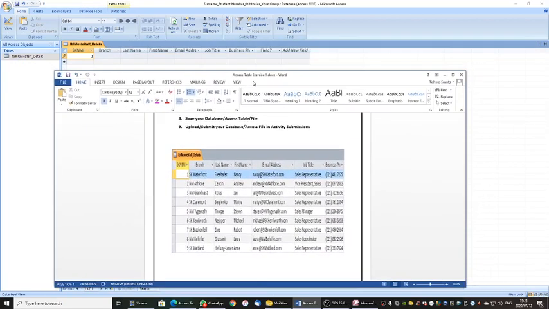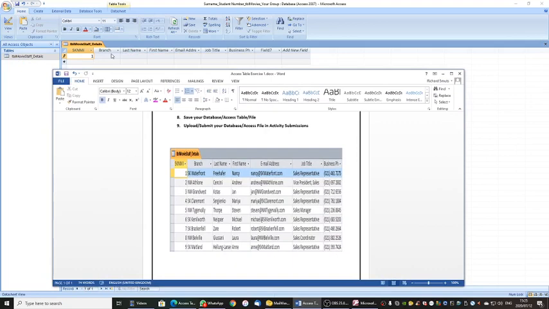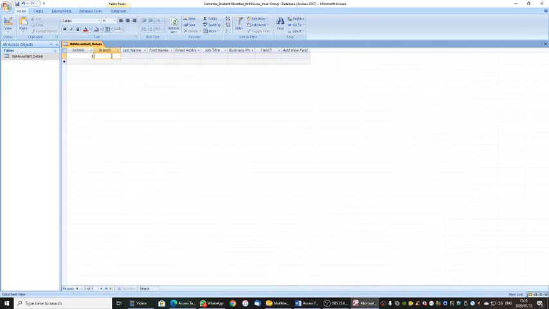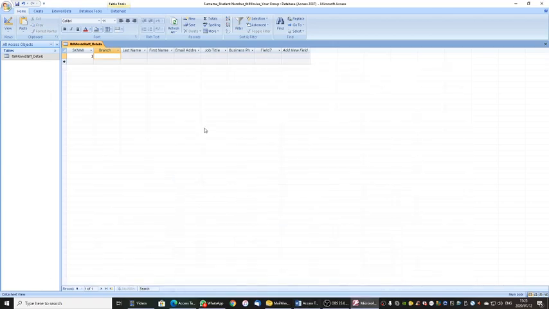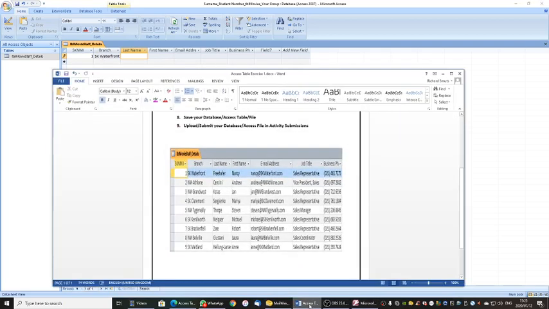So we are duplicating this. Then the branch, if we go and have a look at that, is SK Waterfront. So we will put it in SK. I am now storing my first record. So I've created my fields. I am now creating my first row, which is my first record.